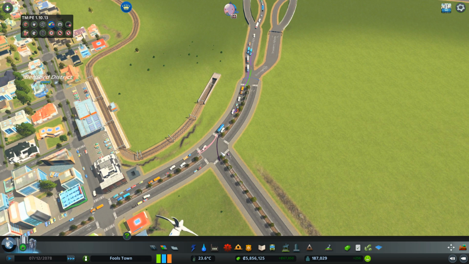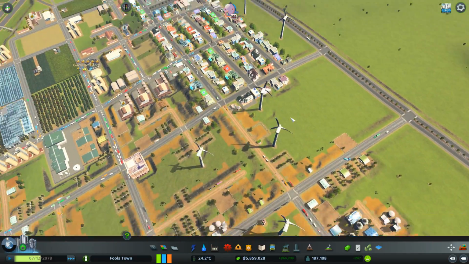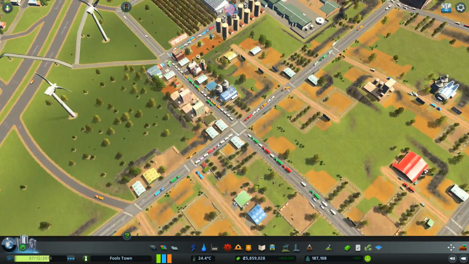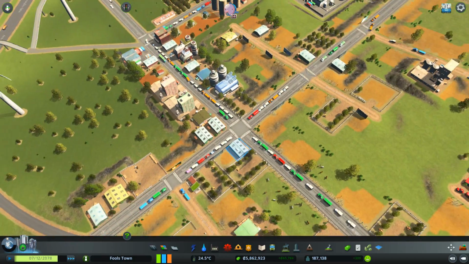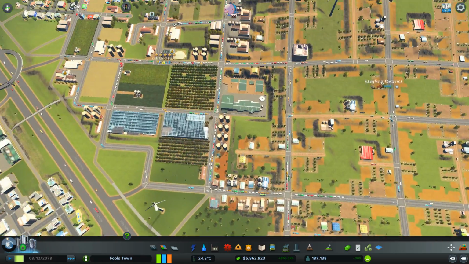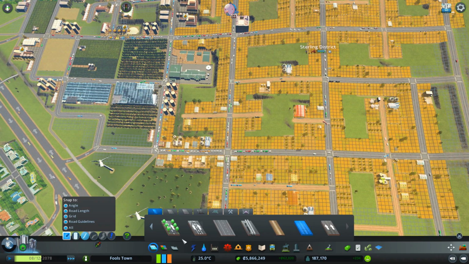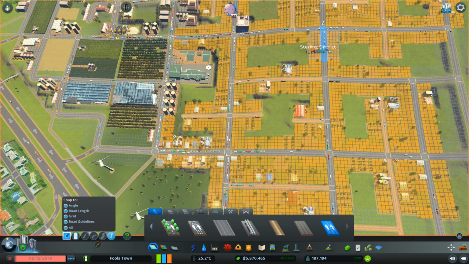Alright, hopefully we're going to be all good. I can only hope. That's all I can do. Okay, so we've got some problems down here. It'd probably be worth doing one-way routes. Alright, let's see. Why don't we turn this into a one-way loop around?